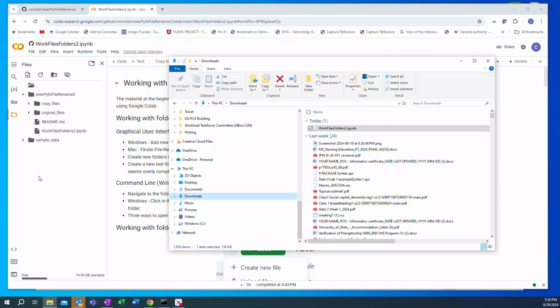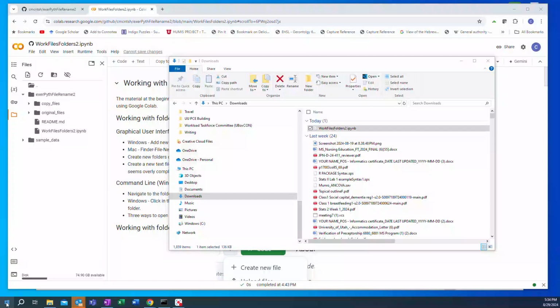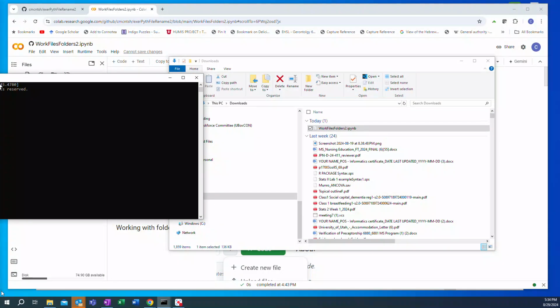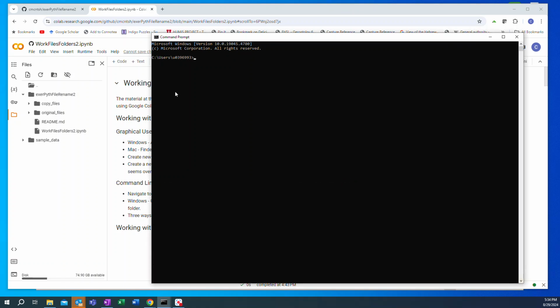Things pretty much worked in the command line, and I'll open a command prompt up just so you can see it. This was a command prompt in DOS machines. DOS stood for Disk Operating System.